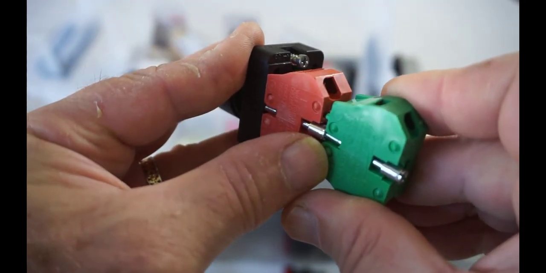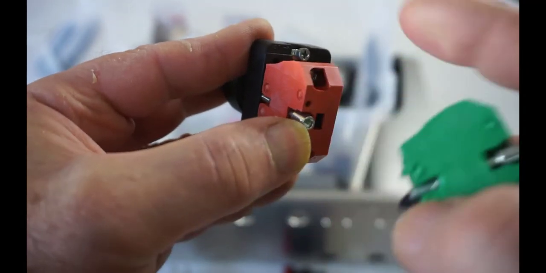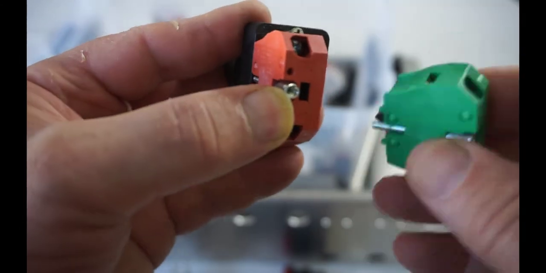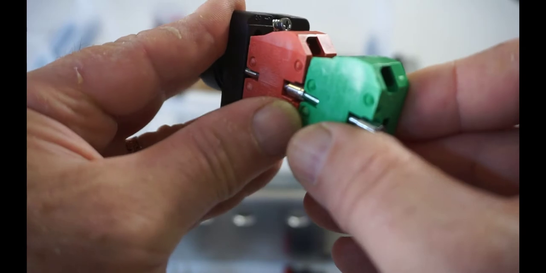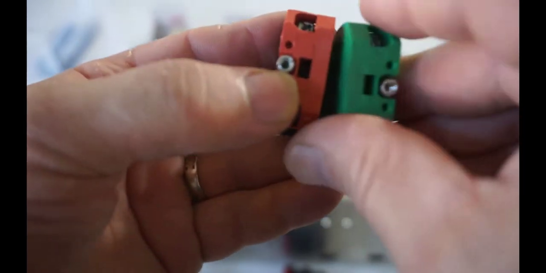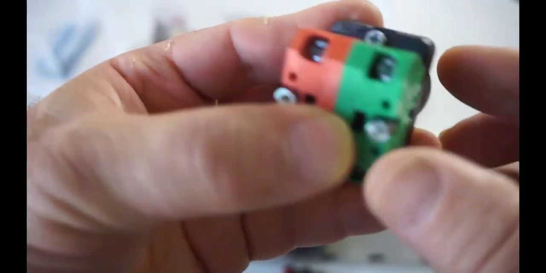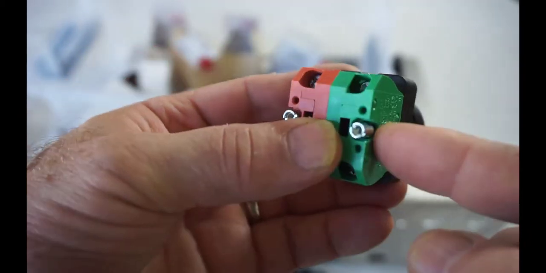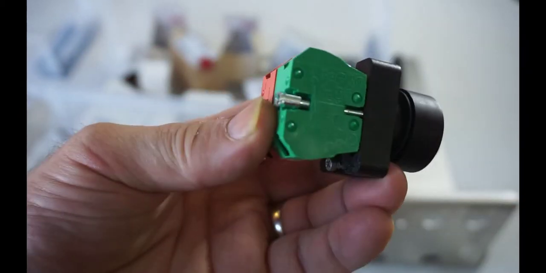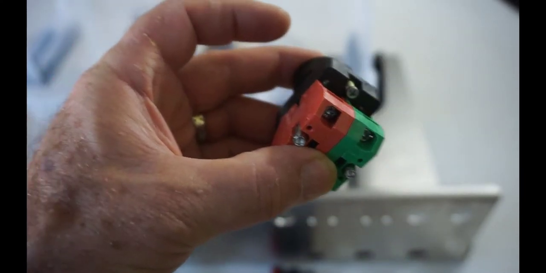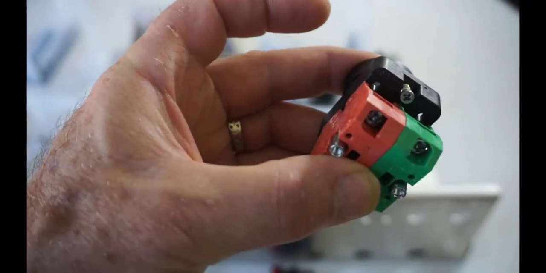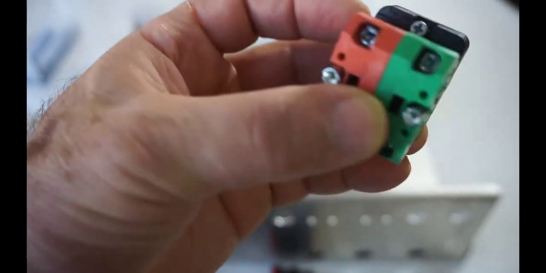These days with PLCs, you use one set of contacts, run to the PLC, and then you do all the contacts internally in the PLC. But if you have an example or application where you need to have multiple contacts run off the same push button, you can do that. You can stack as many as you want out there. I've seen as many as four stacked up, and believe me, that becomes a little unwieldy. If you're in a cabinet, you got to make sure the cabinet can close once you stack up all four of them.